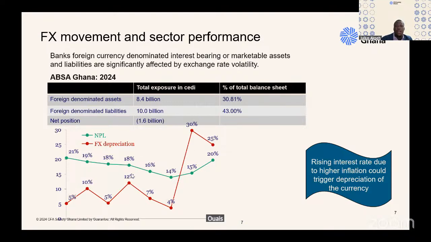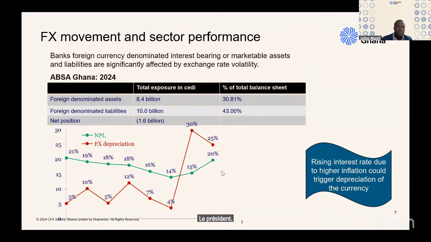All right. So if you look at the non-performing loans, well, 21, 19, 18, 18, 16, 14. This is for the entire sector, right? So it tells you that there are some banks that may be doing poorly in an aspect, and another bank may be doing quite well, right? But then one thing you see is that this kept dropping when FX depreciation wasn't quite significant, right? In the range of 4% and 12%, which is quite acceptable, right? And then when we saw the spike in the depreciation in 2022, we also started seeing NPLs rising. You see that NPLs started rising beyond that point and reached 20% here.